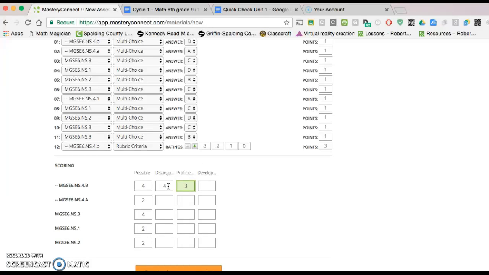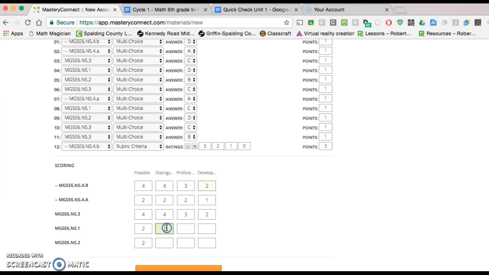Proficient is going to have 3, and developing is going to have 1. Distinguished, I'm going to have 2. Proficient will be 2 because I don't want them to be considered proficient if they only get 1 right. Developing will be 1. This is going to be 4, 3, 2. I meant that developing to be 2, not 1.